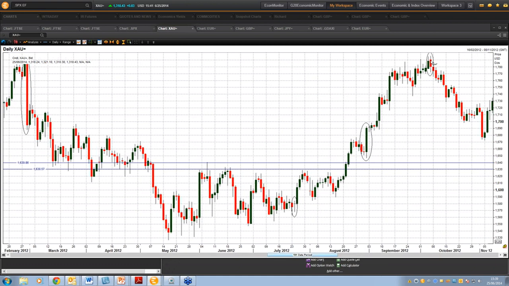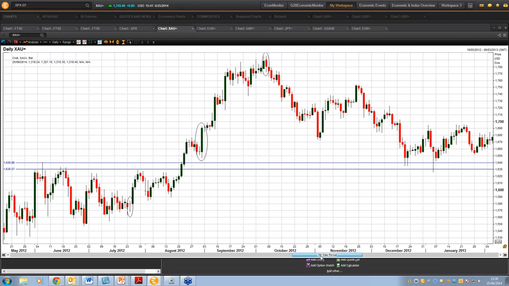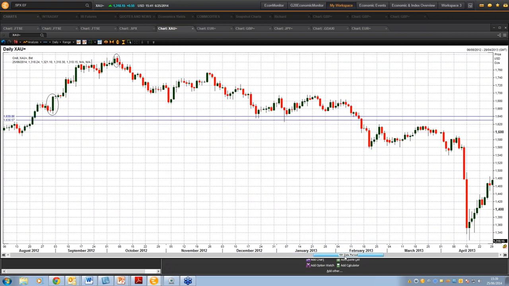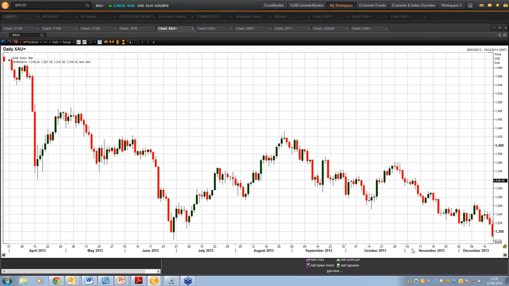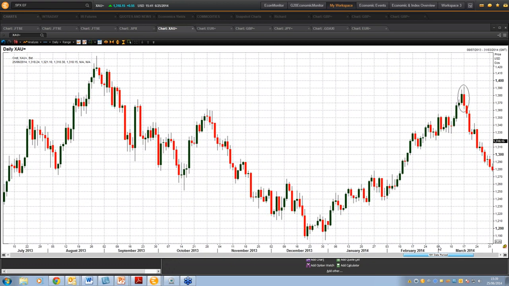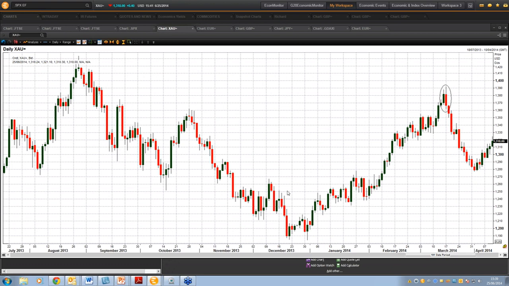Okay, so you had a bearish key reversal there that ended that strong run higher. Interesting, because you then subsequently got a big correction that you never really got out of on gold. Very, very big correction. I'm sure if I looked long enough, I could find some more signals. Until, lo and behold, you get a bearish key one day reversal on the 17th of March, which ended this strong rally that we saw January, February.